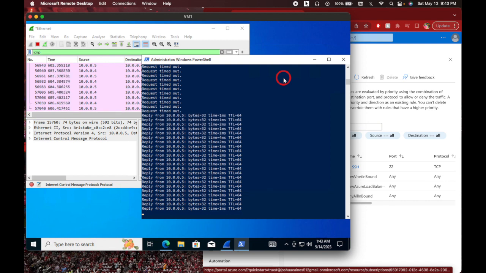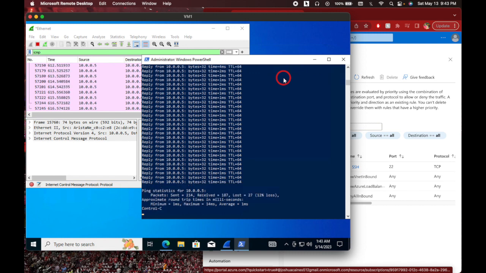All right, so next we can make sure to officially stop this pinging process, or like I said, it will keep going. You can hit Control C and it'll stop that process. Next, we want to make sure that we go ahead and work with SSH.